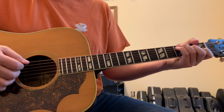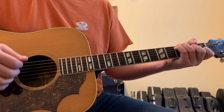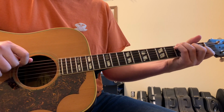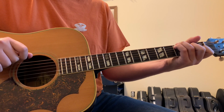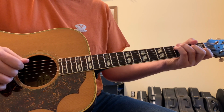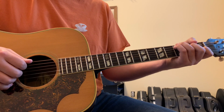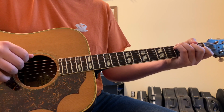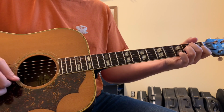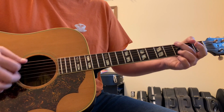So the chorus will be alternating, kind of the same picking pattern: down, down, up, down, down, up, down, down, up, down, down, up. But here in the first chord of the chorus, we're alternating between the 5 string fretted on the 3 fret and the 6 string fretted on the 3 fret, so that we're still mimicking that 2-beat bass feel from the intro, but now we're doing it over a C chord. So 5 string down, up, 6 string down. It does that 5 string, 6 string, and then immediately moves to a G chord.